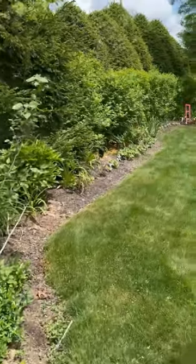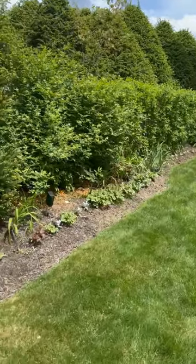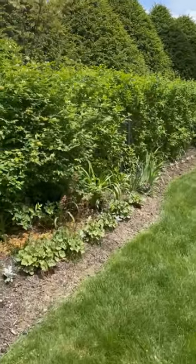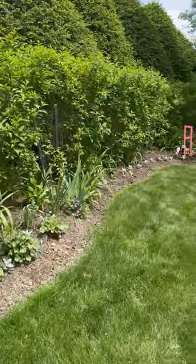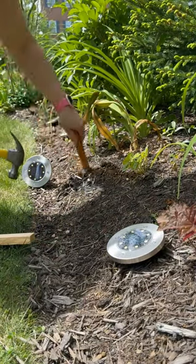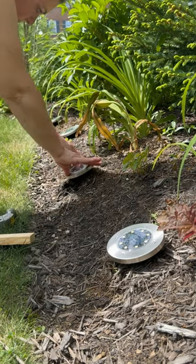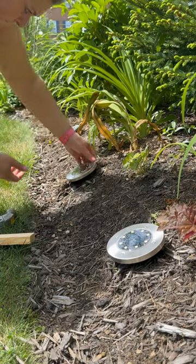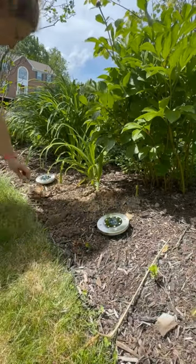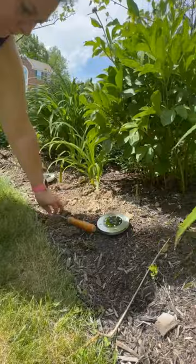I'm going to use the solar path LEDs to light up all along here. As you can see there is no lighting in this area right now, so the basic idea is just to give it some landscape lighting that will define the area. To get the stakes in the ground easily I used a weeding tool, and I left a little bit of space underneath so I can access the light switch on the solar disk easily. I checked my spacing using whatever tool I had with me, making sure I was between about one and a half to two feet apart for each light.